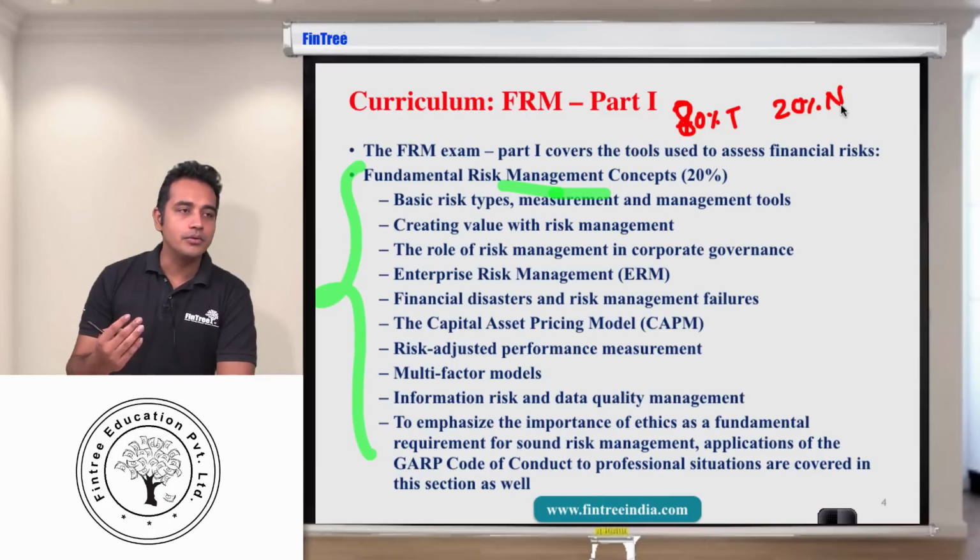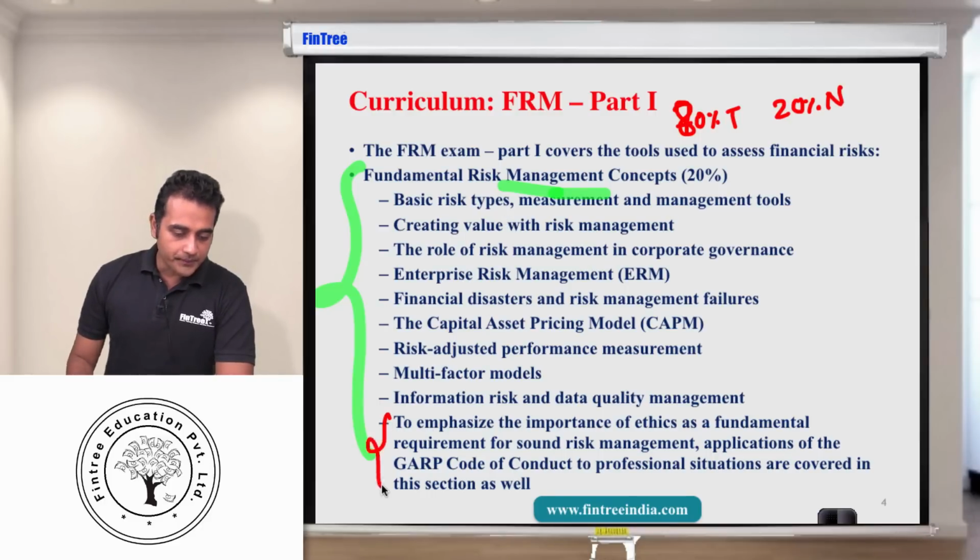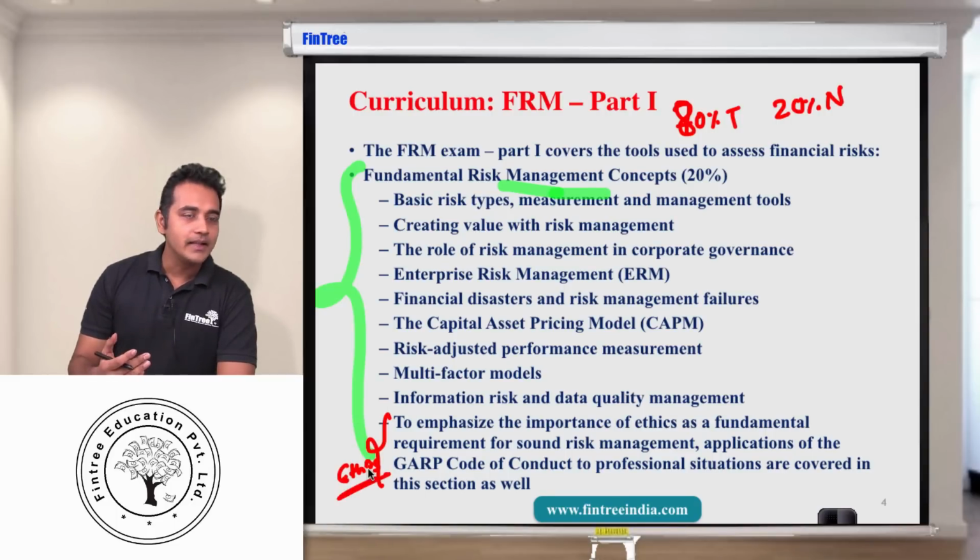Okay, what happened to Nick Leeson with Barings Bank, or what happened with the Japanese copper trader, that type of theory. So these are the topics. In the last 2-3 seasons they have also added ethics to the syllabus, which is kind of a tricky game, because ethics will tell you that you should get up early in the morning, brush your teeth, don't lie, don't steal, don't cheat, type of stuff. But yeah, we'll still go through it once.